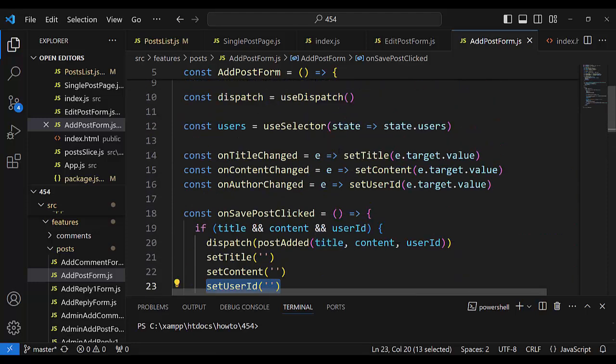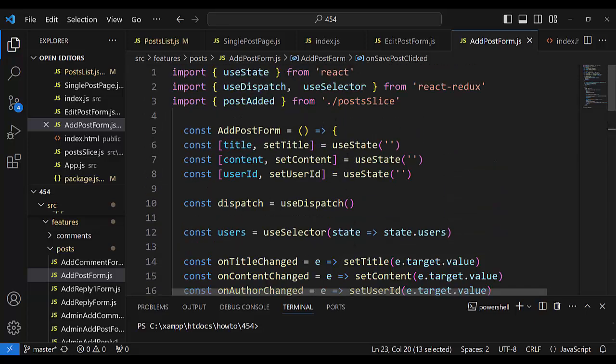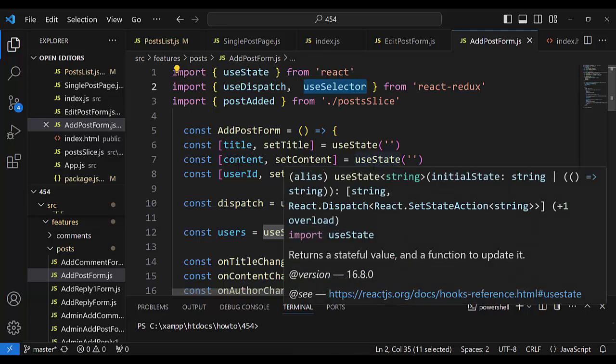Okay. This is very, very important, deep knowledge, what I said in this video. Because it is declarative programming, we don't know anything about the code of useState or useSelector. Some other code does it for us, but we know how to use it.